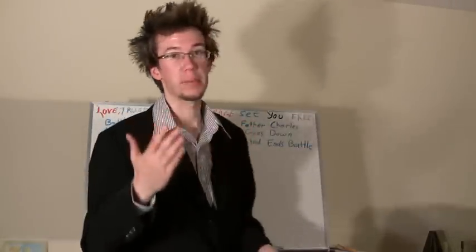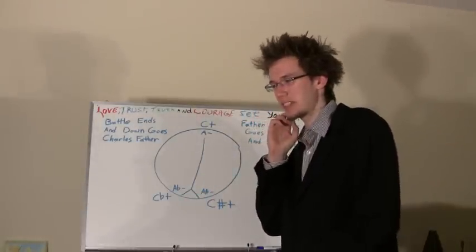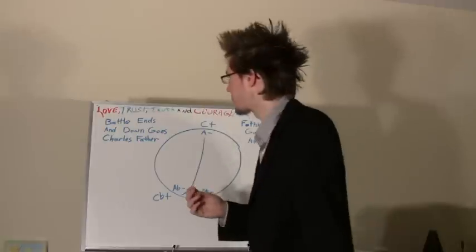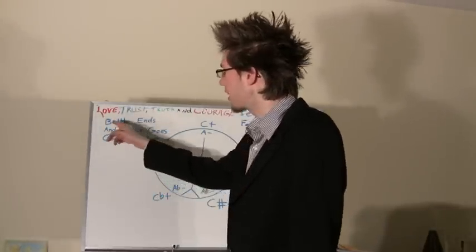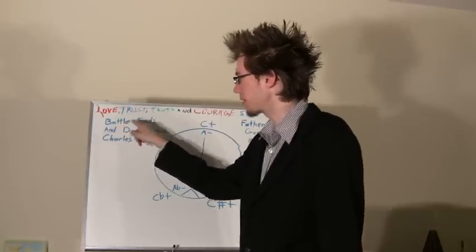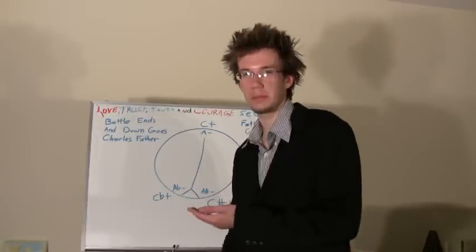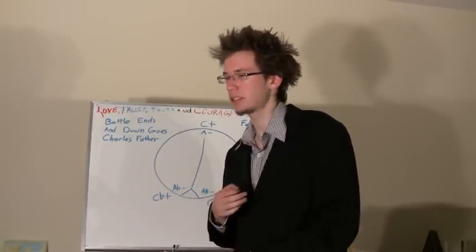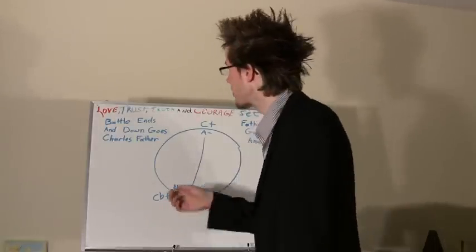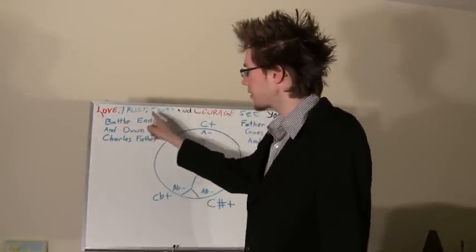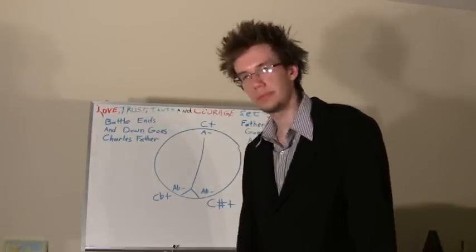And now you have to know it backwards. Yeah, we got to do that with this one too. So now you have to learn it backwards. So it's battle ends and down goes Charles' father. Notice how it makes grammatical sense either way you say it. Now I'm not sure in different languages if that actually makes sense, but in English it's fine. So battle ends and down goes Charles' father.